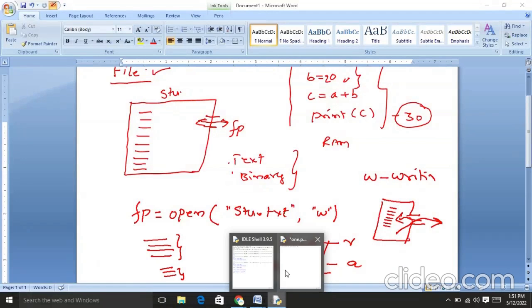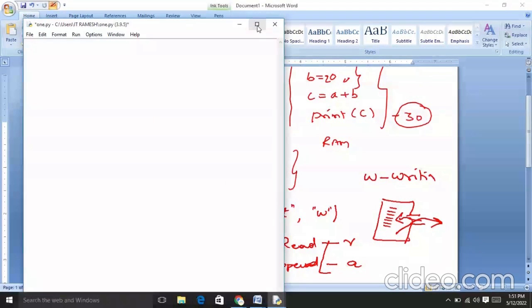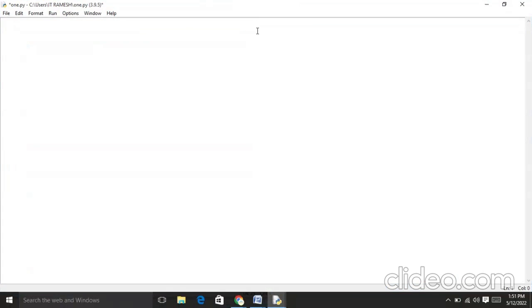Please observe that I have opened the Python editor. Here I write the file program. First of all, I write a comment line: this is the file creation. That means I would now like to create a file.